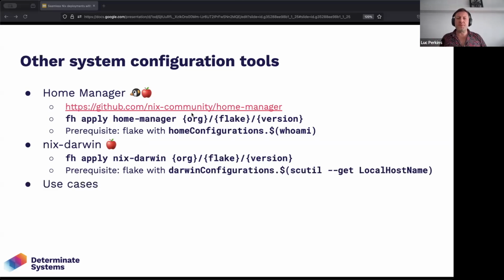So when would you actually do something like this? I mean, most of us use Home Manager or Nix-Darwin on our personal workstations, and this seems like maybe a bit more fanfare than necessary just to manage our personal stuff on some platform over there. Well, I think that even for personal configuration, this can be nice for things like getting a new laptop up and running to our exact specifications.